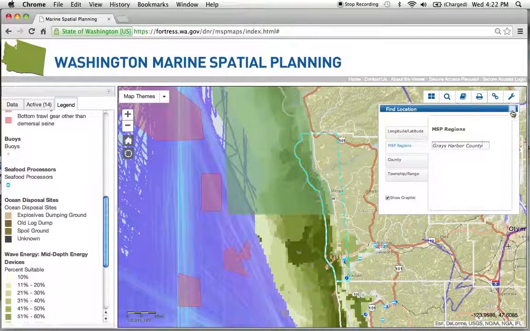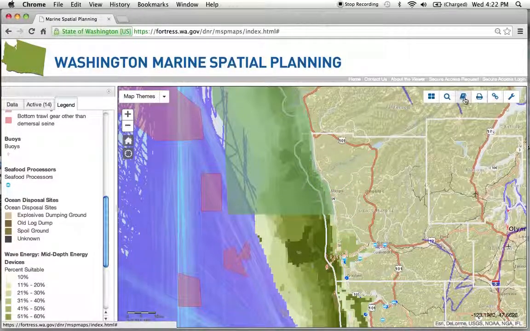There are a few saving and sharing tools up here in the toolbar. You can add a bookmark so that each map that you save as a bookmark will appear in a list on your personal computer each time you return to the mapping application. So I have a few bookmarks here from before, and you can see that my titles are all here. I could also create a new one.